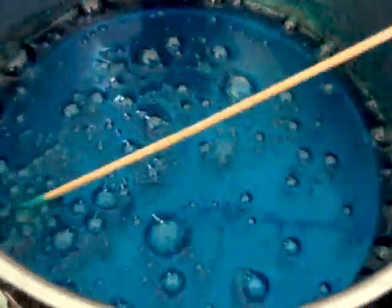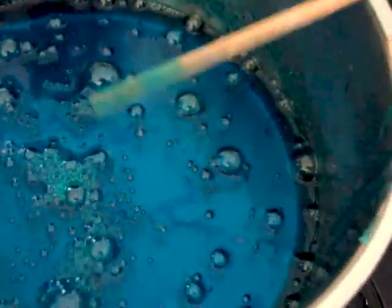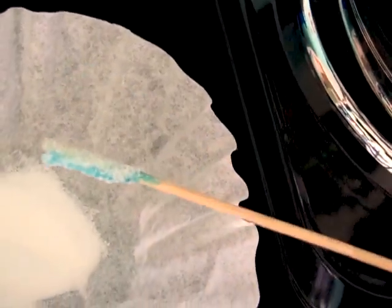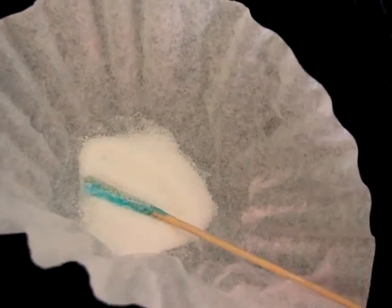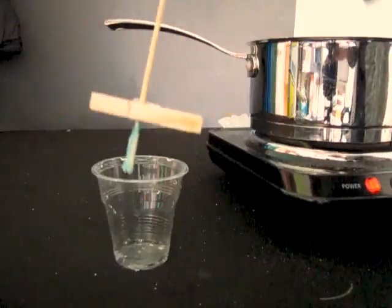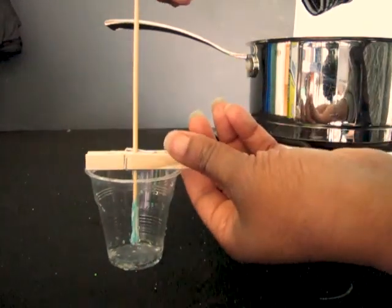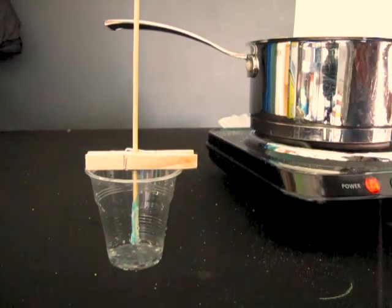So now you're gonna create your seed. This is how you're gonna get it in one day. You're gonna create your own seed versus waiting on your sugar crystals to start cooling and forming and creating their own seed. You're gonna take a skewer, dip it into your hot mixture, get all of the sugar mixture on the stick, and then cover it in that sugar mixture and dip it in the sugar.